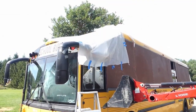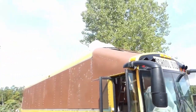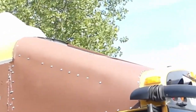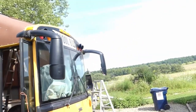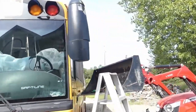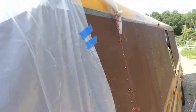All right, I am working on the transition right now. I have one side done. I welded the top, and I just screwed in the front, since that's some kind of, not fiberglass. Yeah, it's probably fiberglass. I think that's what it is. But whatever, I just screwed it in the front and put a crap load of silicone on it.